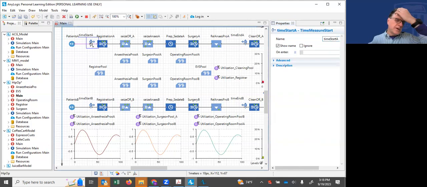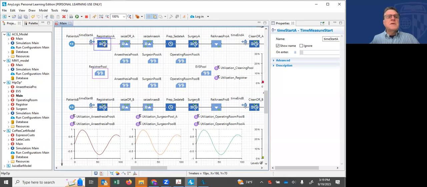We start a timer on them right after arrival so we can figure out what their flow time is. Their flow time is defined as the time from arrival to the time that their surgery ends. Now, of course, they're going to go on to recovery and discharge and whatnot, but we're going to measure it as our flow time, the time from arrival to the time that their surgery is done. This is a time of interest to their friends and family, perhaps, who are waiting for news, and so is an important measure. And I think by minimizing this, you do minimize anxiety and stress on the body.